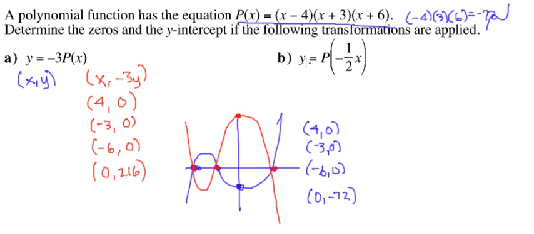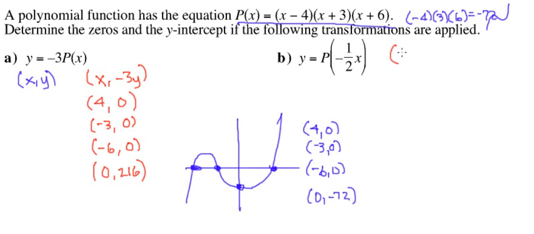What about if we put a -1/2 x on there? Let's see what that does to us. We still have these same x and y intercepts to start with, but now the transformations we're getting are horizontal because these numbers are inside the function. This is a left to right reflection, or horizontal reflection, and this is a horizontal stretch by a factor of what? I hope you said 2. Remember, the horizontals are annoyingly backwards, so this actually means the x's will be twice as big when we're done.